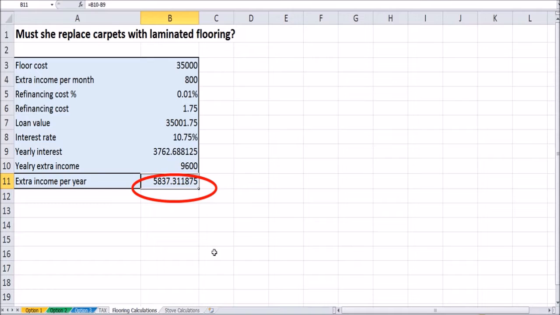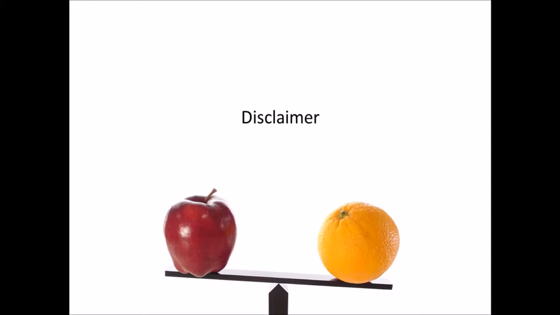Before we get into the evaluation of models, in order to compare options 1 and 2 with 3, we are going to analyze options 1 and 2 as if we will sell the properties at the end of 5 years. This is merely to take into account the total value of each option. It does not mean that the plan is to sell, it is just to compare.